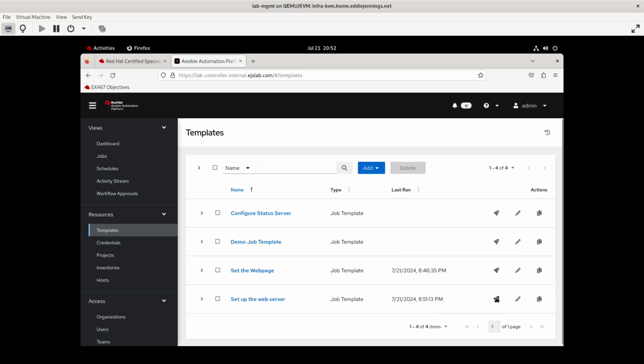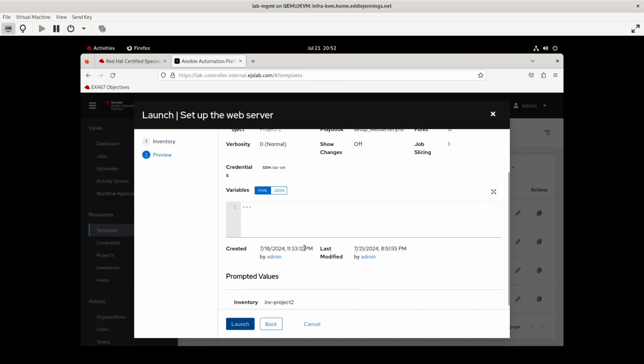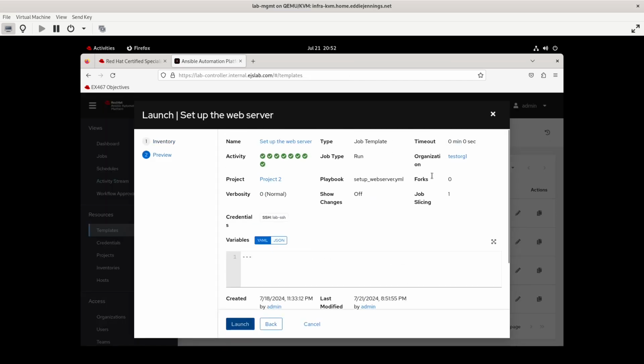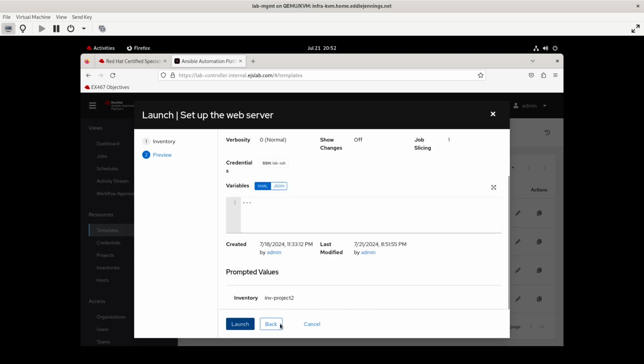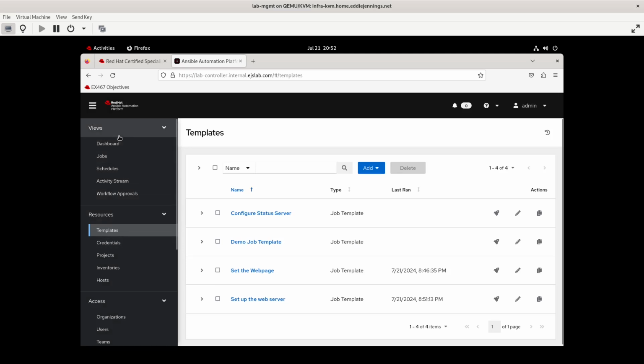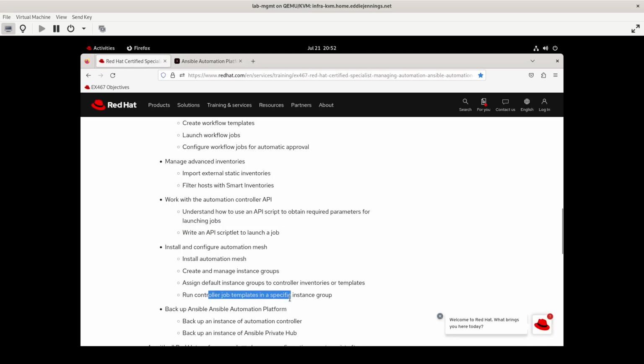Can I set it here? I'm not 100% sure what the difference is going to be for running controller job templates in a specific instance group, unless maybe, let's take a look at one thing here.